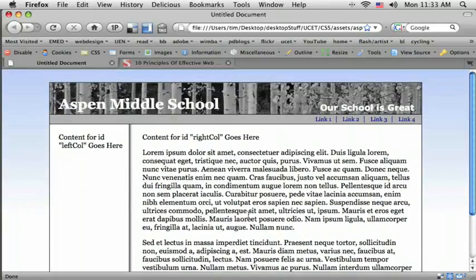So pretty simple layout. But when we create a layout using CSS, it's nice to start with a clean, simple layout and then go from there.